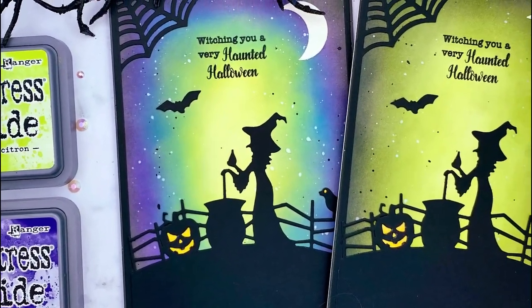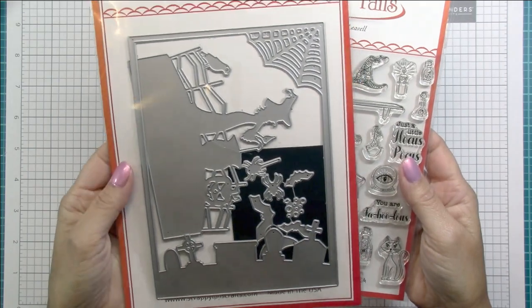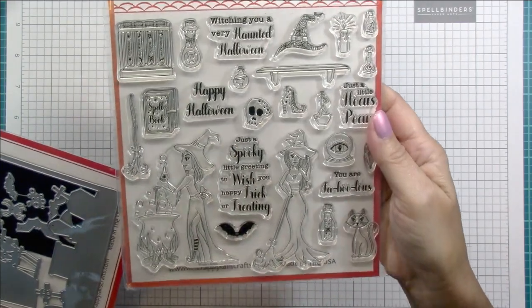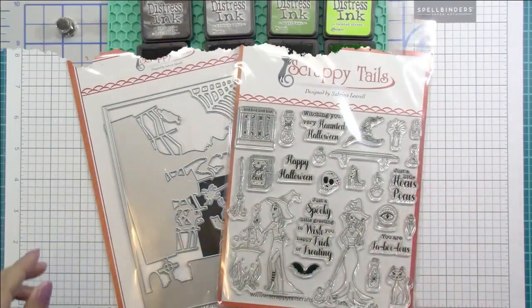Today we're going to be creating two spooky Halloween cards featuring the Scrappy Tales Crafts A7 Witch on the Hill cover plate die. This is an awesome set with so many possibilities. For the sentiment, I'm going to be using the new Witch's Brew stamp. There's also a coordinating die that comes with that, and it's also part of a really cool card kit available at the shop.